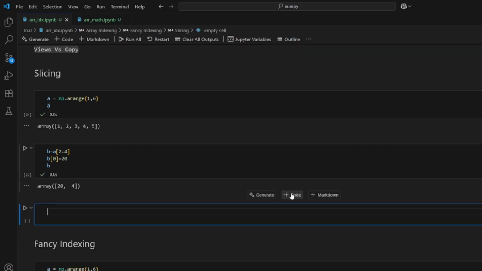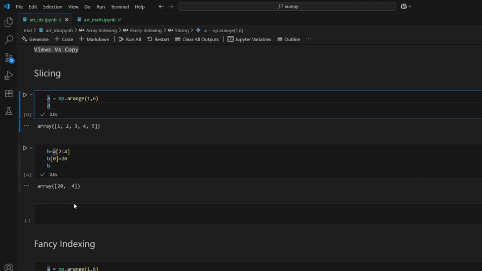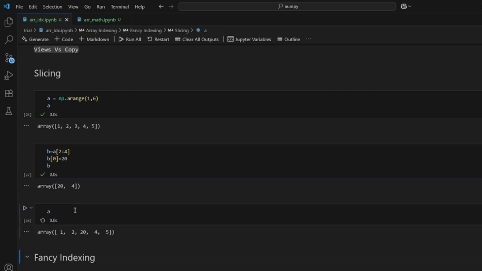I want to show you one thing here. We have changed only the b variable value, but I'm saying that this would affect the original array as well. Let me show you.